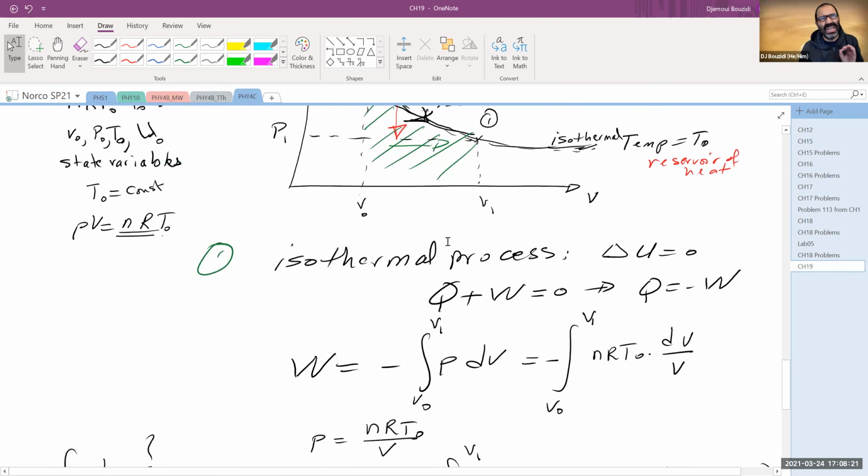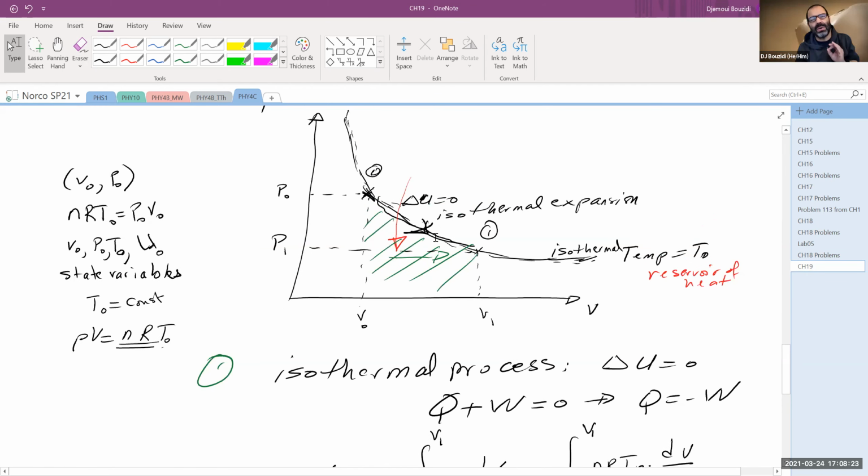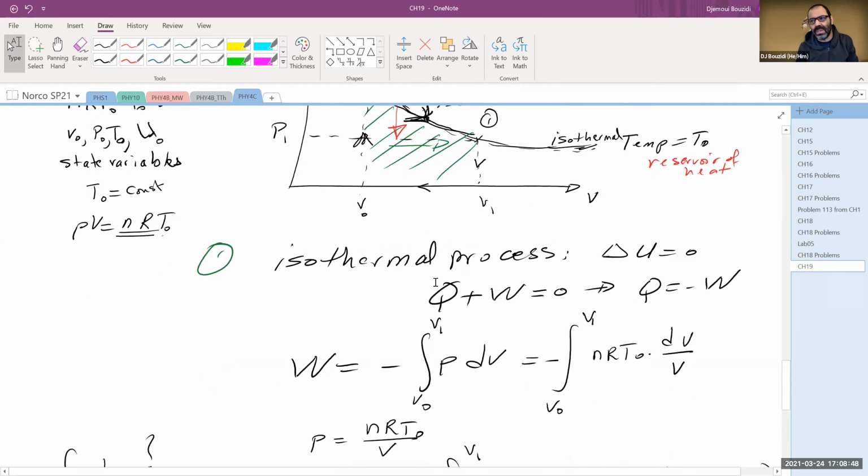Because I'm going, and this is exactly why I'm being picky on this convention of signs. I'm going clockwise, from V0 to V1, back in here, down, and back in here. We're going clockwise in this integral. We expect it to be negative because we have a convention about the signs that if you go clockwise in any curve or angles, it's going to be negative, and that is expected.